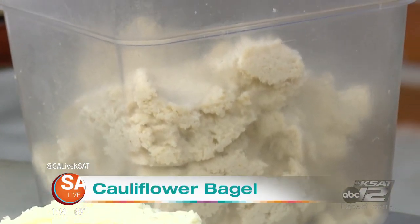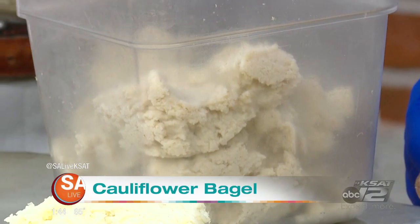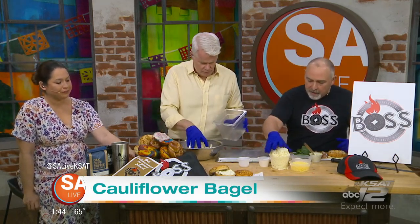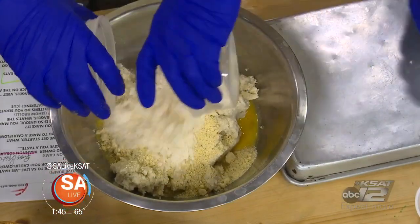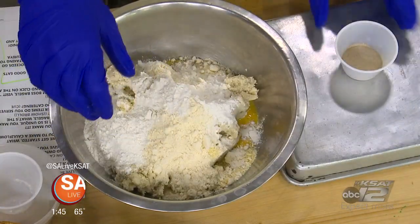I don't even know of any other shop that's doing this. So perfect if you want to be gluten-free, no carbs, and all that, right? Absolutely, it's very low carb. The most difficult part is you have to purchase cauliflower heads and grind them. You could do it in a Cuisinart at home until they're minced up real fine. Then you poach them, steam them, or microwave them until they're tender. Then the difficult part comes where you have to wring that puree — that mash — out until it's as dry as possible. So go ahead and dump it into the bowl. We have four eggs in that bowl, a little bit of almond flour, some coconut flour, a little bit of rice flour in a minimal amount, and yeast for leavening purposes.